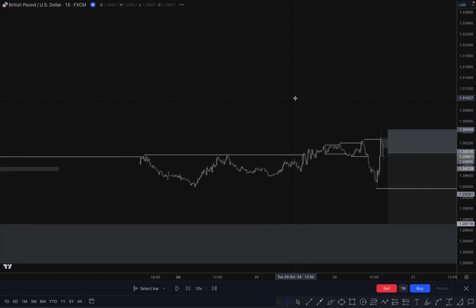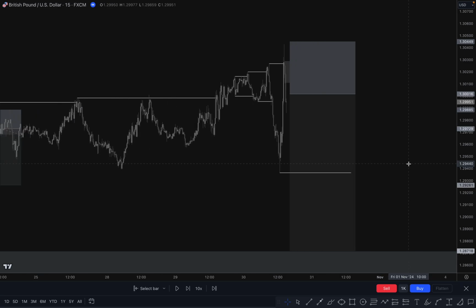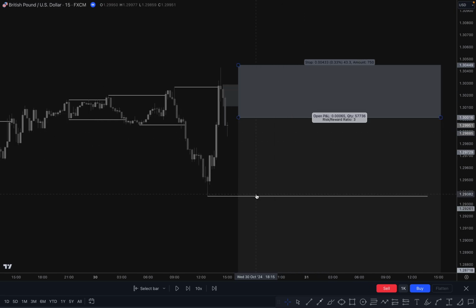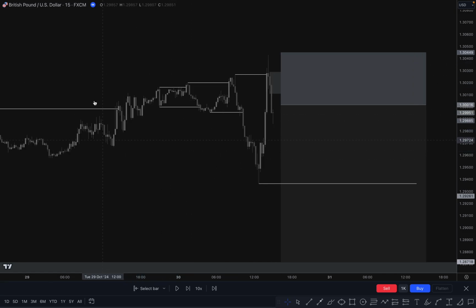So I wasn't really interested in the 4 hour. But on the 15-minute here, which is my entry time frame, we can see that price was currently bullish. We just had the break of structure to the upside. However, even though the 15-minute is bullish, like I said on the 4 hour, I was expecting it to go lower into the daily demand. The daily demand is currently in the retracement phase, so I'm still expecting that to go lower. So on the 15-minute, I don't really care as much that it's bullish right now.